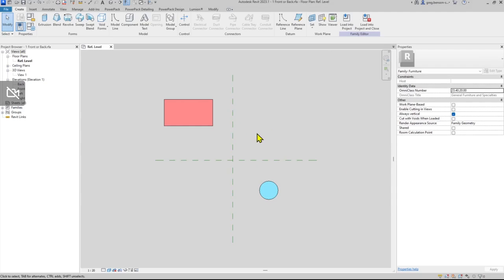So we're in a plan view, and the question I want to pose at the moment is, considering this center front back, which side is the front and which side is the back? If you're drawing in plan, it's natural for us to draw the back above the line and the front below the line, or consider that this would be the front and this would be the back. And just to highlight this, what I will do is open up some other views, such as the 3D view 1, which is the 3D view.